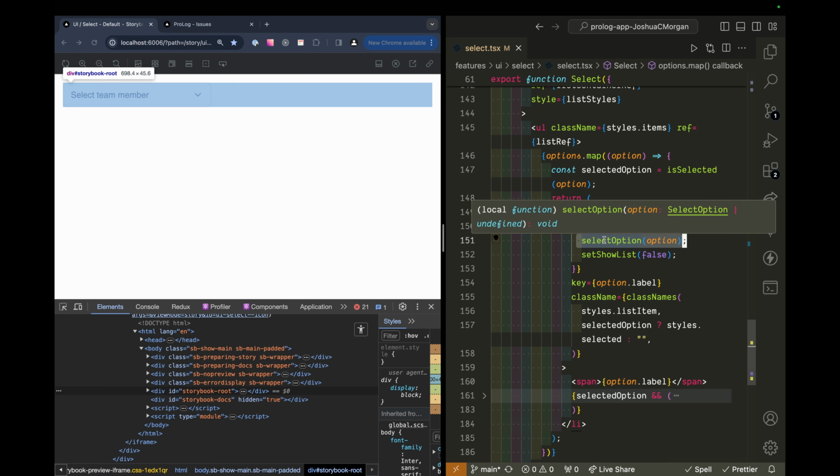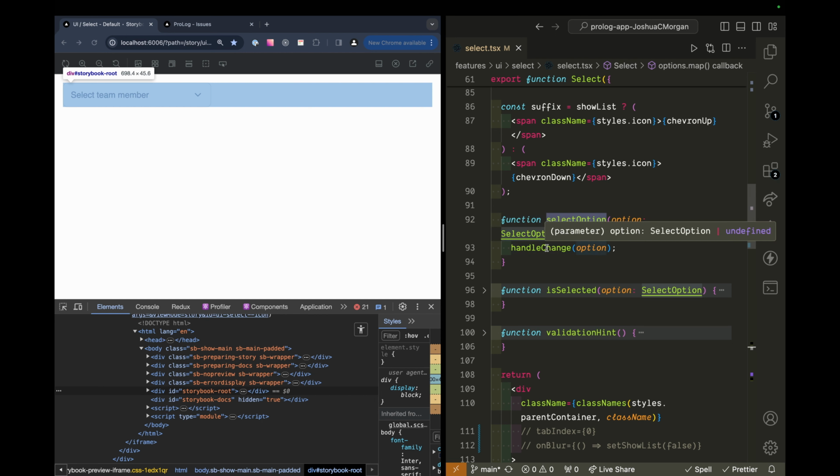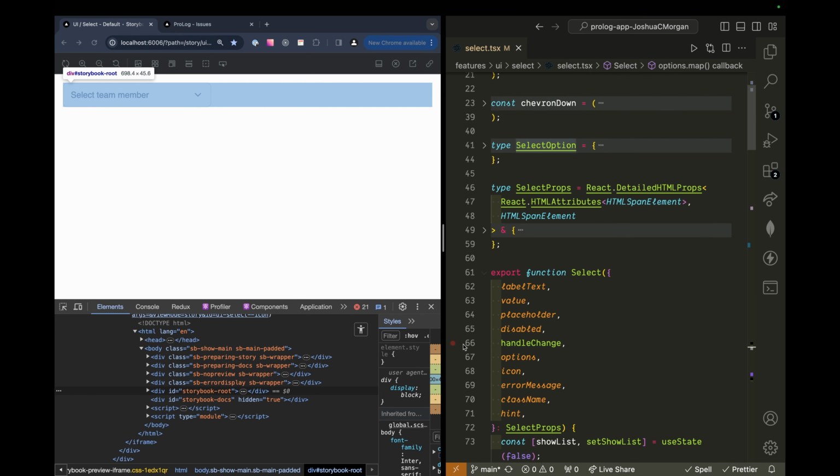We are passing in through the props the handling function, and basically we're just passing it off to that. So in our select option, we are just passing along to the parent the information that they need, and then they can go do with it whatever they want. And when that comes back, it comes back as the value.